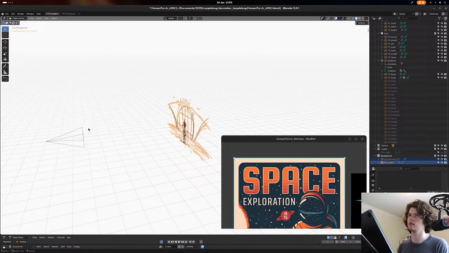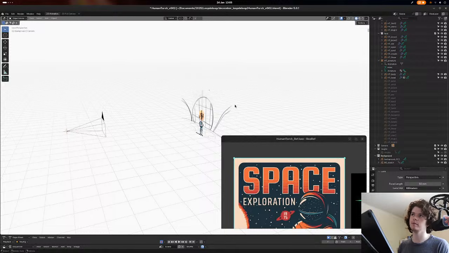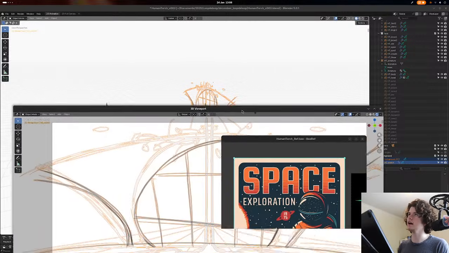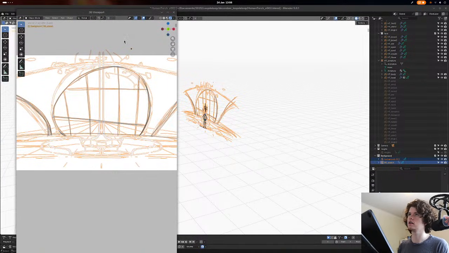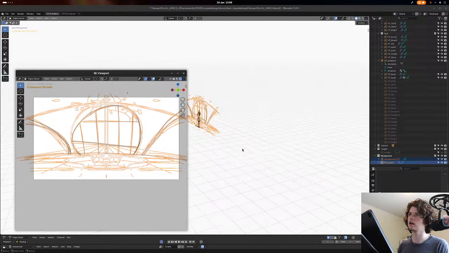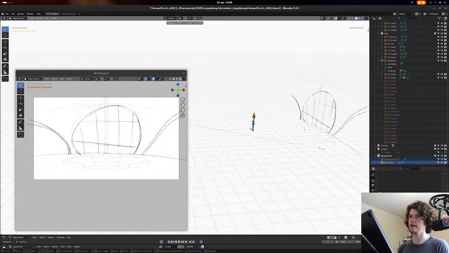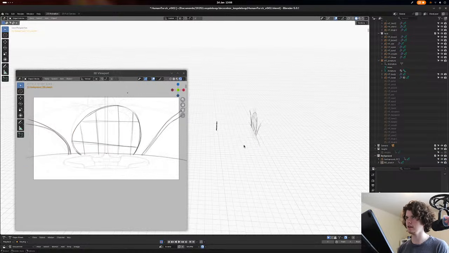Actually, set the 3D cursor to the camera, and then you can select the parts you want to push back. And you'll see as you look through the camera view that as you scale them from the 3D cursor, they actually don't change size in the camera view, but you're still pushing them further away, which is really helpful.